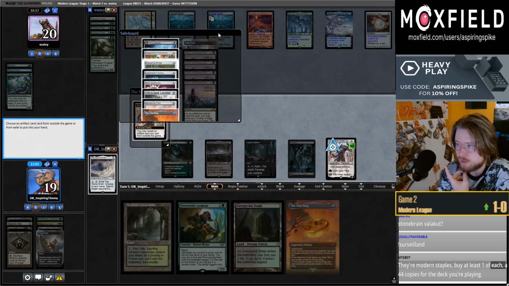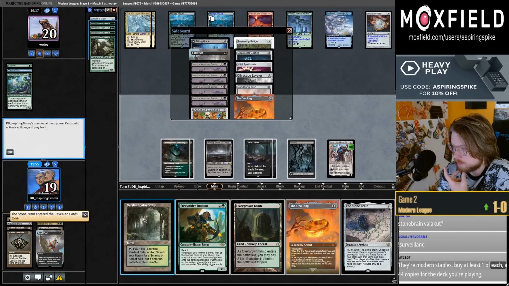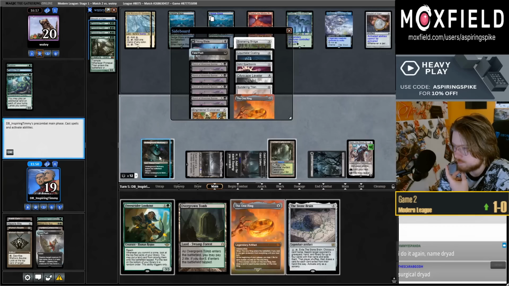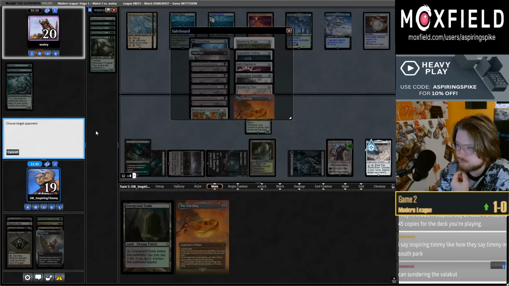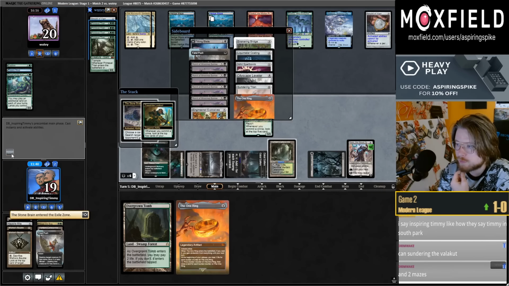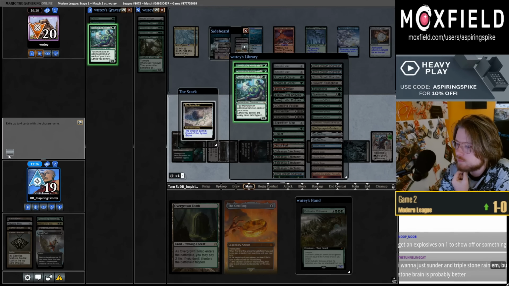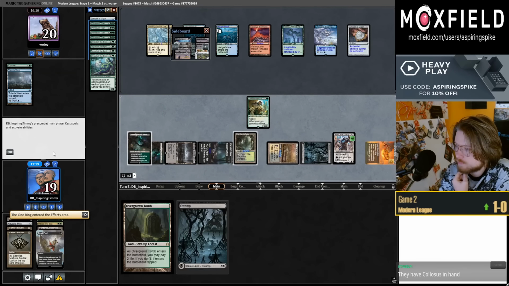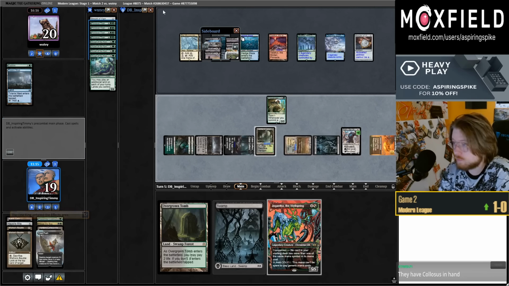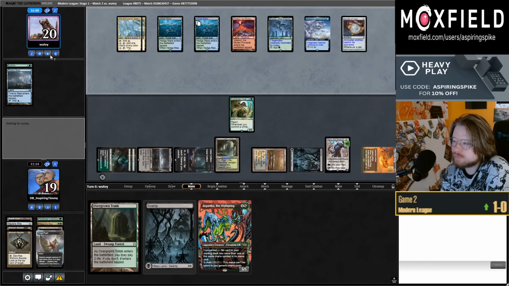Stonebrain Valakut. Well, they already have a Valakut in play, so I think I'm just gonna Stonebrain Dryad. So I'm not really dying to Cultivator Colossus here. So I could have also made 1 more mana off the second Cabal Coffers. They have Colossus in hand? Oh. I somehow missed that. We're still just not dying to it.